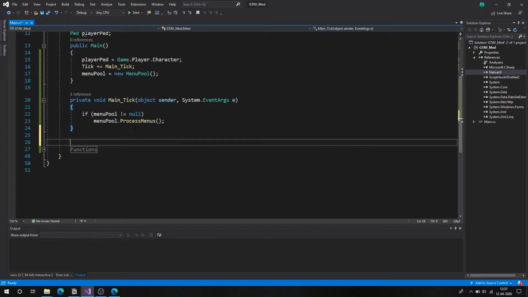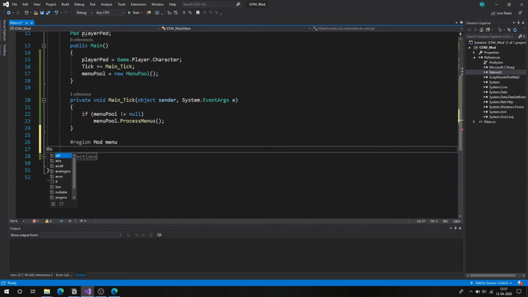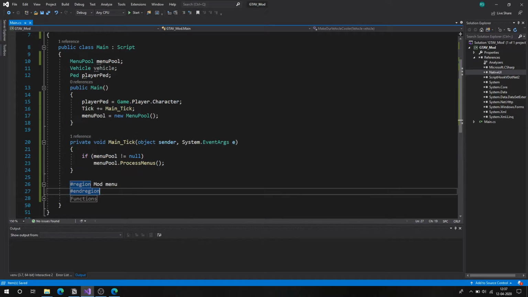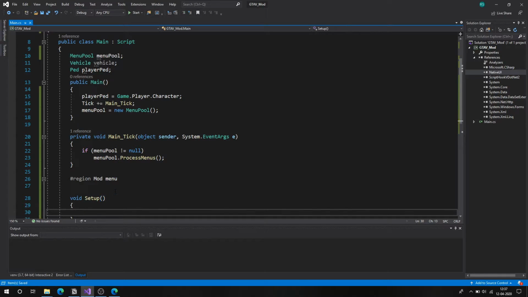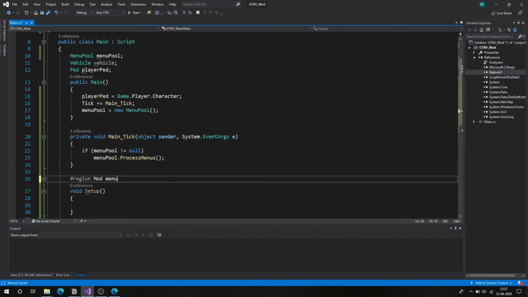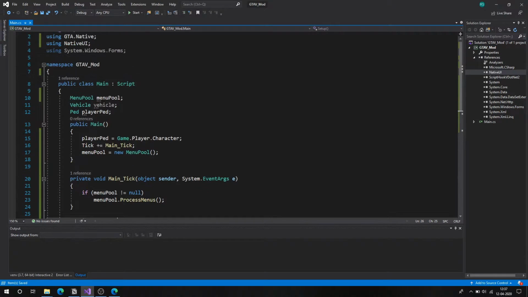So I'm just gonna make a region, mod menu, and I'll just end region so we can keep the code a little bit cleaner. In this, I'm just gonna make a function, a method, and I'm gonna add all our buttons and UI elements in this.